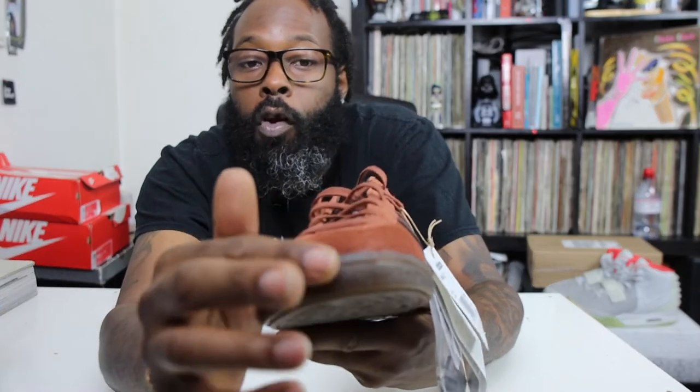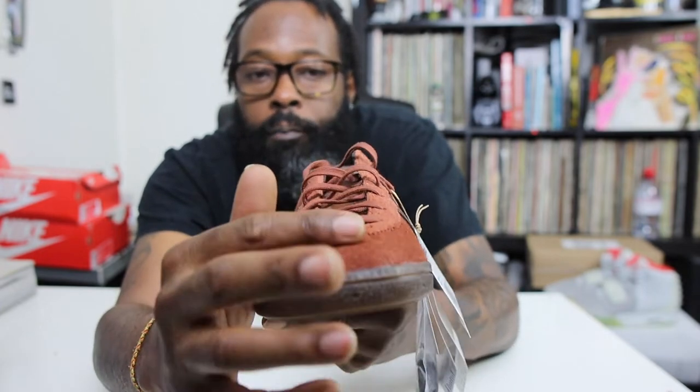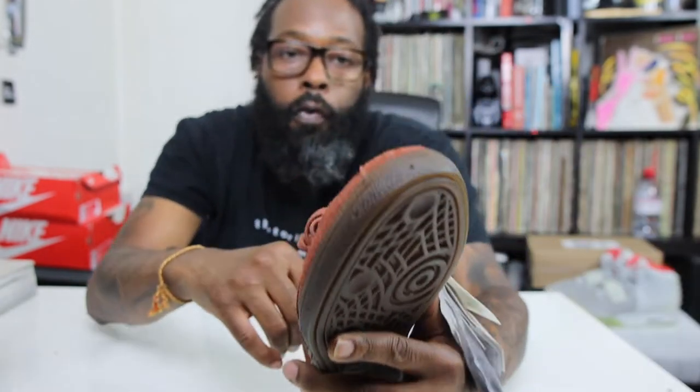Moving on to the toe box, you've got that nice sort of piece right there, that nice toe jam, I'm just gonna call it, which is a bit softer. No, it's actually the same consistency as the rest of the suede.